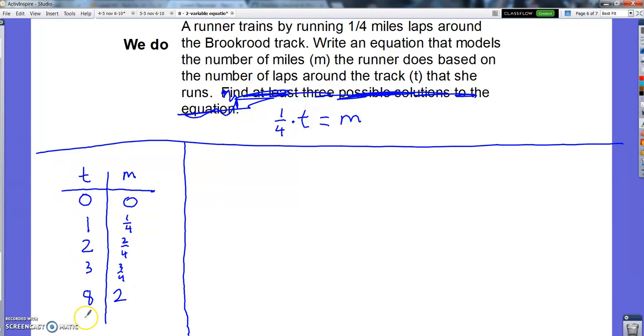And another possibility would be, say, 10, in which she would run another 2/4 of a mile, which is half. 10 would be 2.5 miles. And again, those aren't all the solutions. They're just some possible ones. All right. So hopefully that's not too much tougher than yesterday. We really did the same thing. We're just going to show it in a different way. And tomorrow we're going to do the same thing and show it in even a different way, so you totally understand how these 2 variable situations work. So that's all set. Once you've got these written down and you feel like you've got it, I'll see you tomorrow.